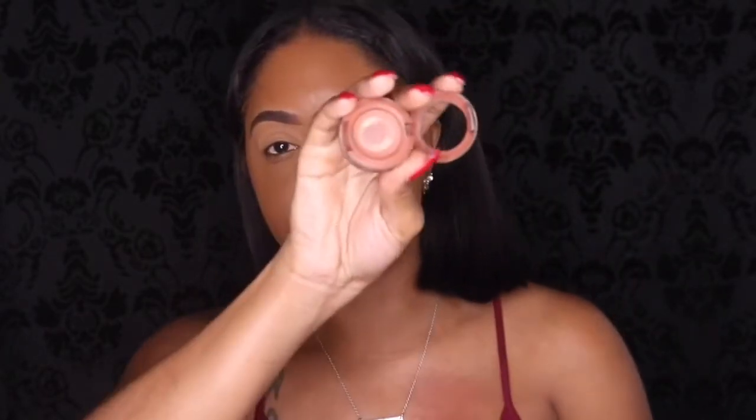But first, I'm gonna start with this, which is a MAC. I can't believe I don't remember the color of this, but this is kind of like a holy grail for me. I use this one a lot in my crease. So I'm gonna start with this one. And I think the brush that I'm using now is my MAC 117, if I'm not mistaken.